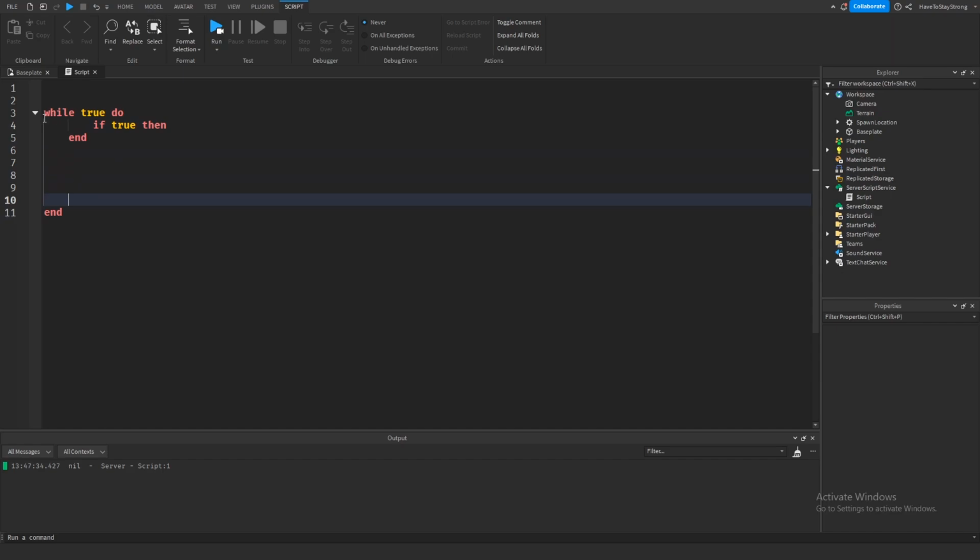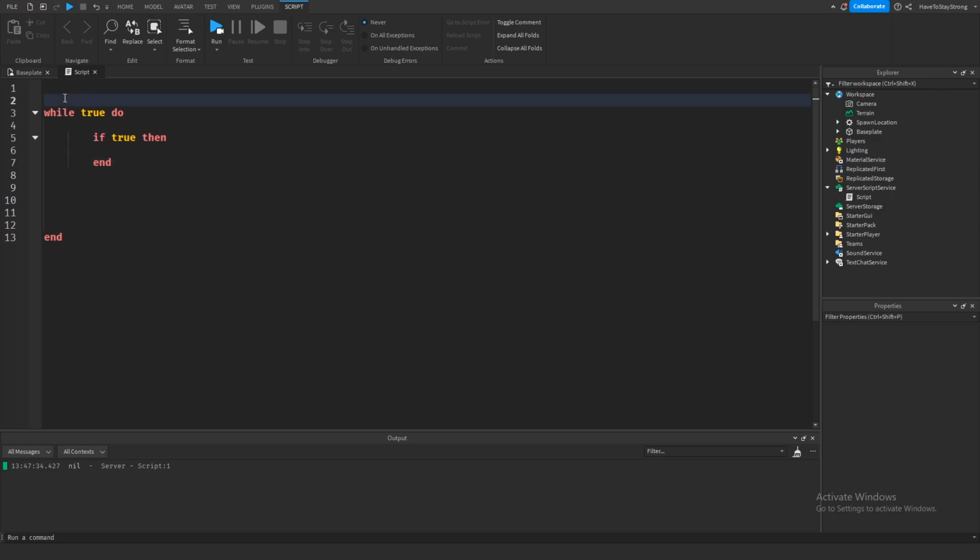And if I extend this, you can see that everything between this first statement and this last statement is one control structure. And anything in between this if statement, you see this line here, anything between here is another control structure or a block of code. Now, in terms of parent and child, this loop here is the parent of this if statement, and the if statement is the child of the while loop.